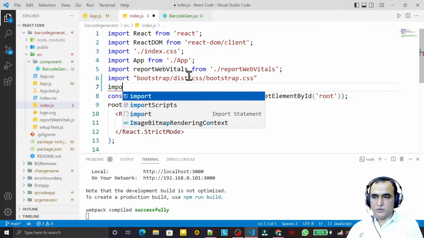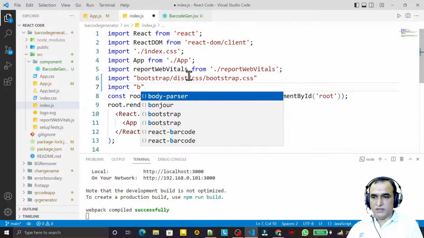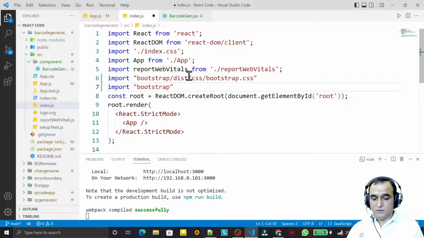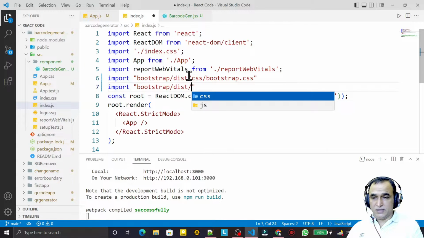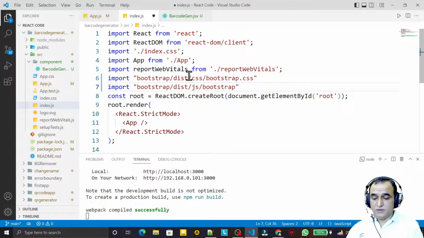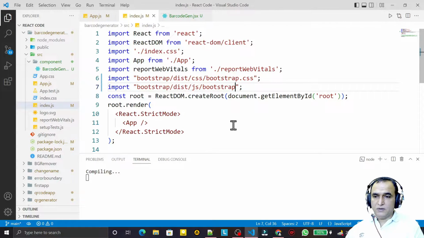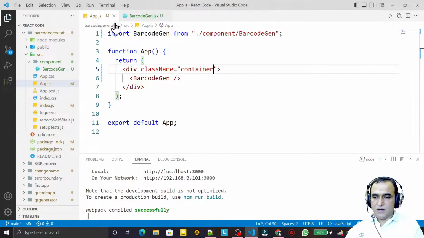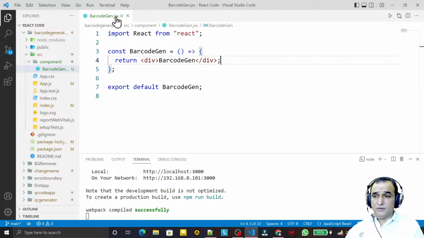Now I import the JavaScript file also. So I say bootstrap, then the dist folder, then the js folder, then bootstrap, and save it like this. So Bootstrap is ready in the container. Now I need to make the coding under this.